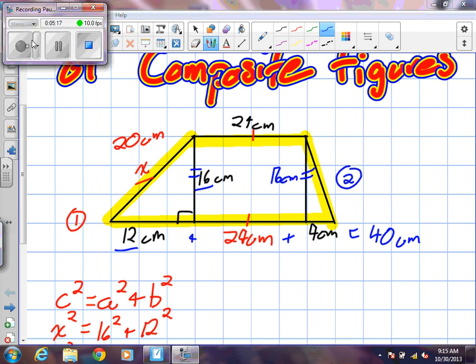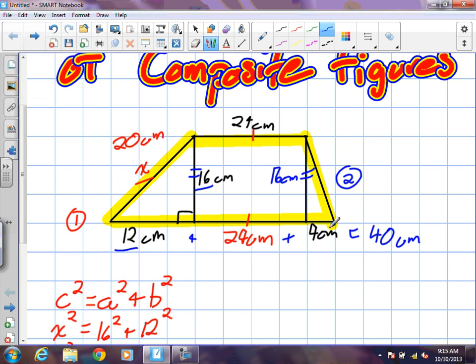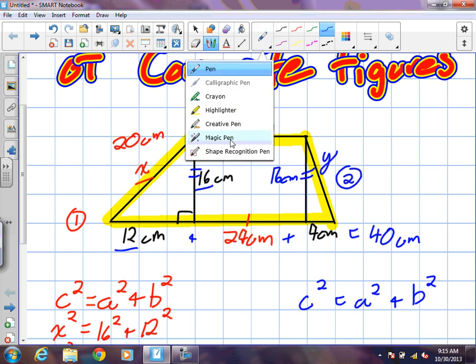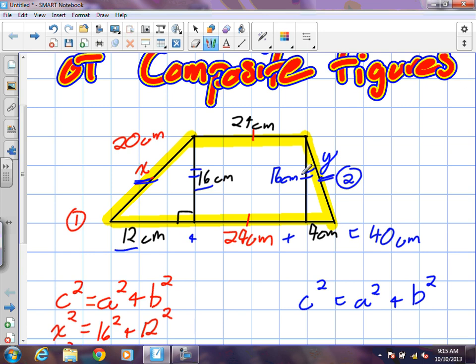Same idea. We set up Pythagoras Theorem again for triangle 2. Triangle 2 we'll do in blue. It's still c squared is equal to a squared plus b squared. Again, let's replace everything. In this case, I'm going to call this side length y. I need to call it a different variable. Why do I need it to be a different variable? So I don't get confused. If I were to call this x, that means this side length and this side length are the same. Is that going to be the case? No, they're definitely not. So I need to use a different symbol to represent that.